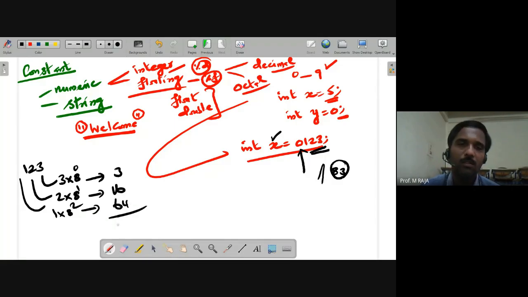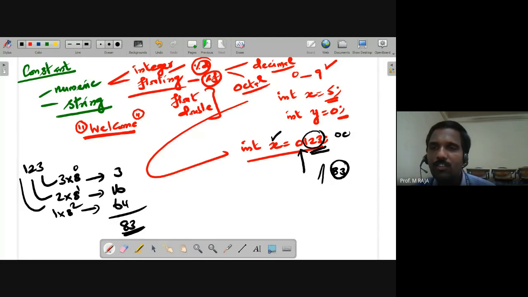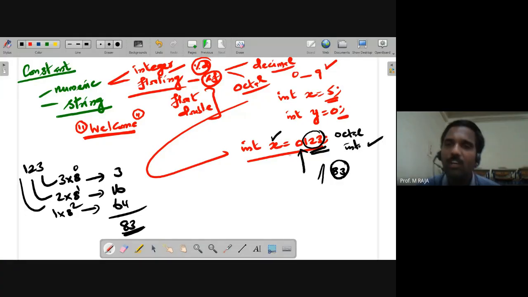What is the total? 83. So 0123 is represented as the octal integer constant. That is the significance of the leading 0.